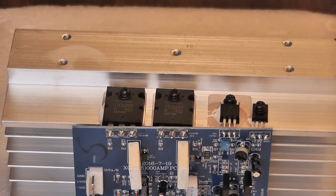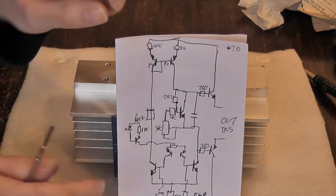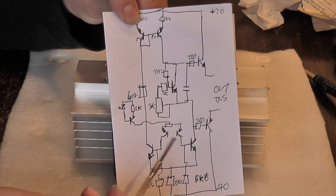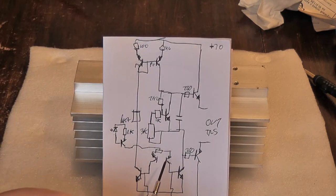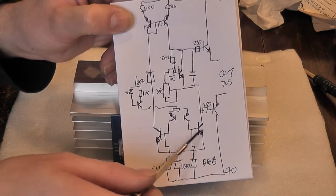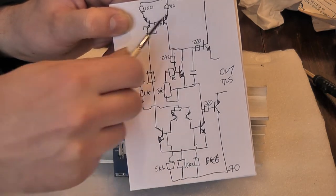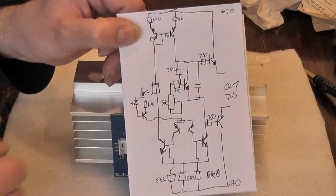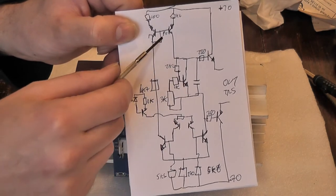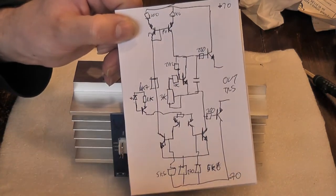I did a very crude sketch of the input stage. These two tiny SOT23 input transistors feed into the base of the long tail pair with a collector load resistor on them - about a 220 or 270 ohm resistor - and a standard current mirror. There's a resistor to drop the voltage between the two, which lowers dissipation in the transistors. The collector and base are connected for the current mirror, and then there's the bias network - I think it's actually a PNP rather than NPN transistor.